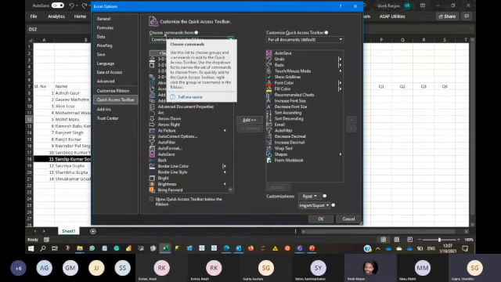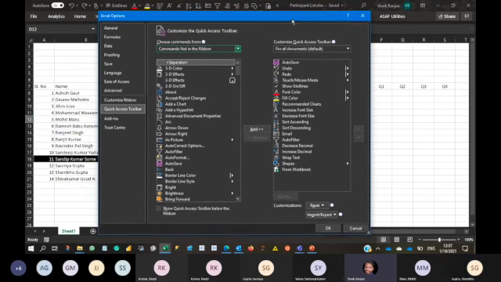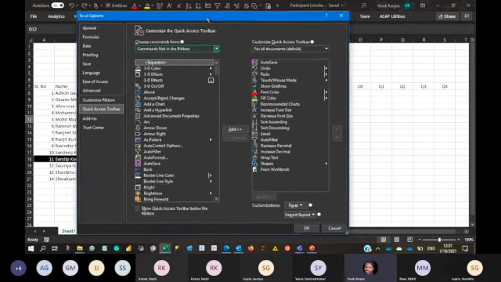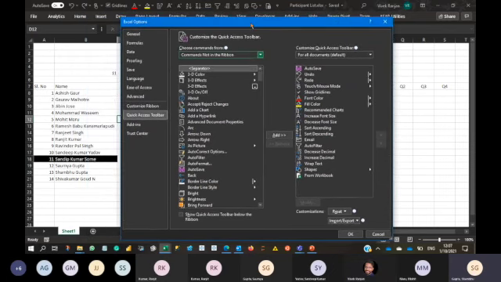On the top left, do you see choose commands from? No, this is not showing. Are you getting this Excel options window?